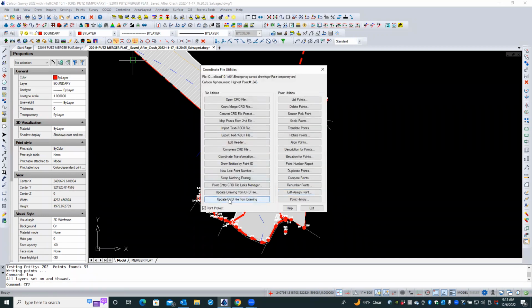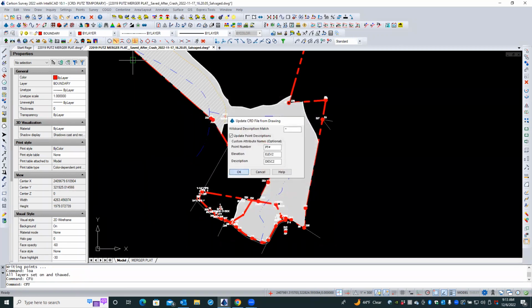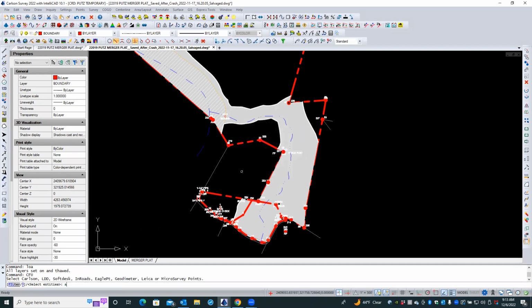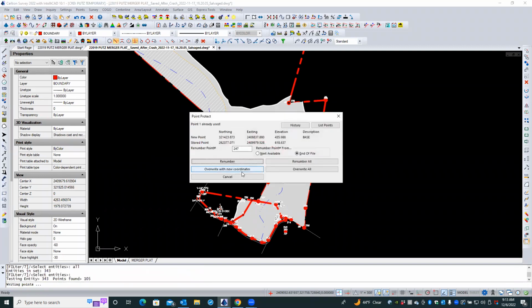Right, update the coordinate off the drawing. All right, let's see. Look at this: point number one already used. You've got another point number one.